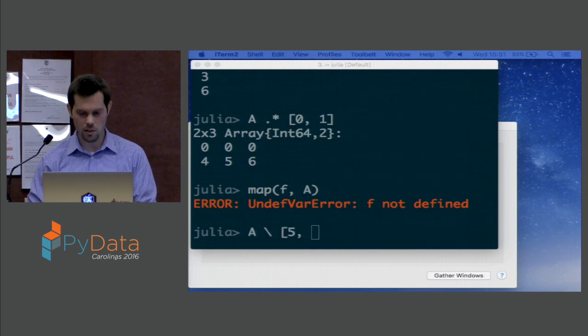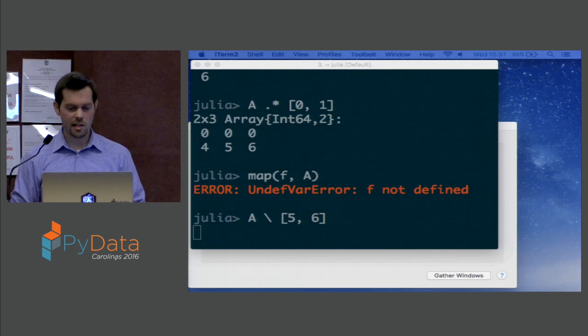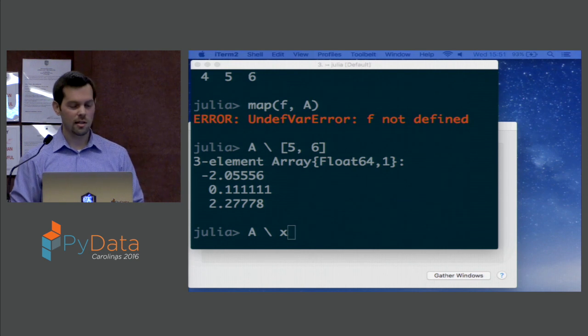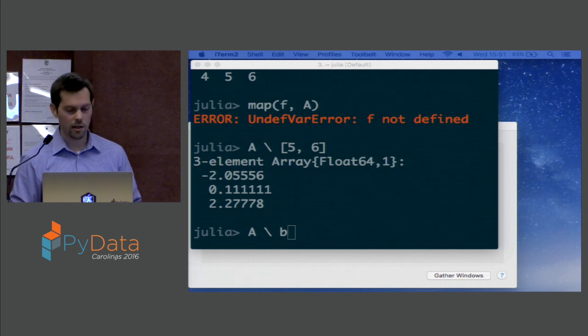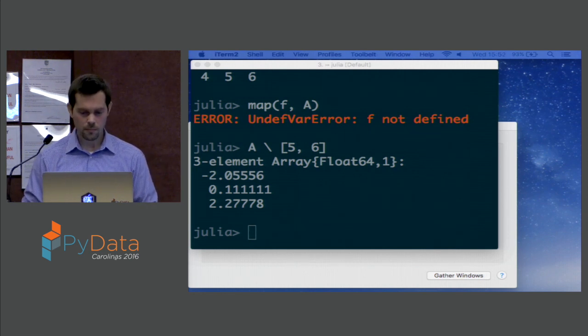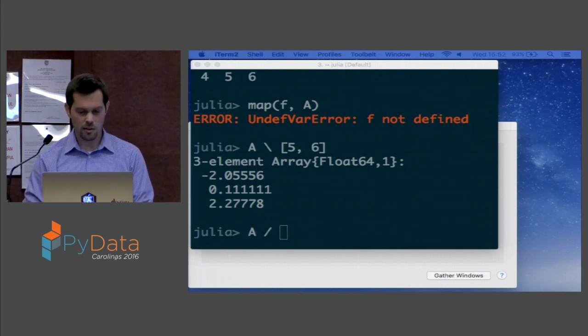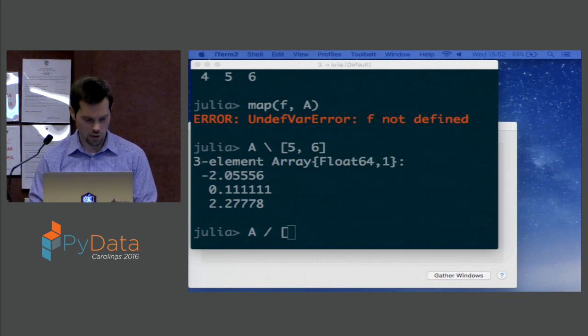Other things that you might want to do. So anybody know the backslash operator? Any MATLAB users? Okay, so this is backsolve. And really what this says is if I do a backsolve, then the solution to this is x in Ax equals b. So this is just solving a linear system or doing least squares regression or whatever you want to call it in an efficient way. And that's what this funky backslash is. You also have this one, which if you do a/b is a times b inverse. So let me just show you what that looks like.